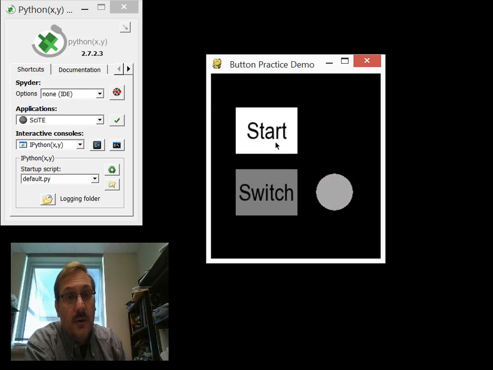Eventually, what will happen is pressing start twice should turn all of that stuff off, right? So I pressed it again and it's turned it all off. So here, let me turn it back on. Now the switch will turn this back on and off. I think last time I had the light on when I turned it off. Now let's make sure that when I press start and turn the switch off, it doesn't turn the light back on, and that's what happens here.